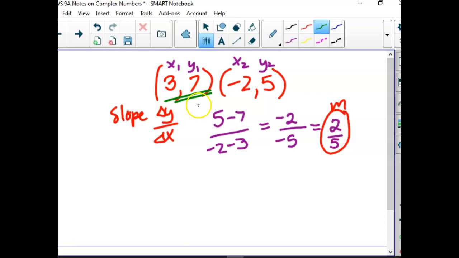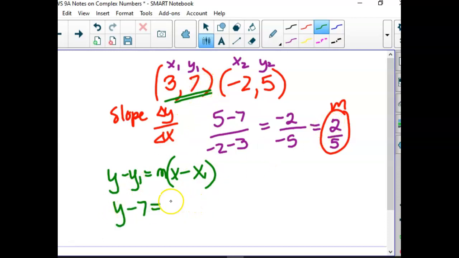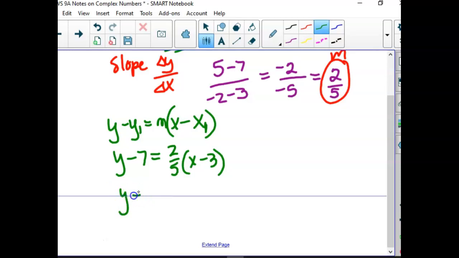Is that okay? So the form is... whoa, just kidding. There we go. So I'm going to put this 7 in for y1, my slope of 2/5 in, and then x minus the x1, which would be x minus 3. Then you distribute. And again, I didn't make this very nice. It would be 2/5 times x. This is a 3 over 1. You could use your calculator. 2 divided by 5 times 3. But it comes out 6/5.